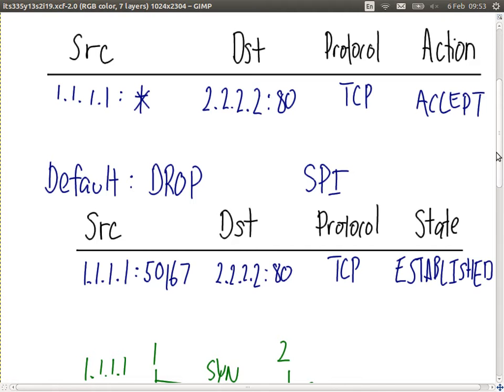So that's the limitation. You need enough memory to store all of those values, to store the addresses and the state. The entries are deleted either when the connection's established or after some timeout. If there are no packets seen by the firewall that match these values after 2 minutes, delete the entry, as an example. Okay, so we can clean up this table.